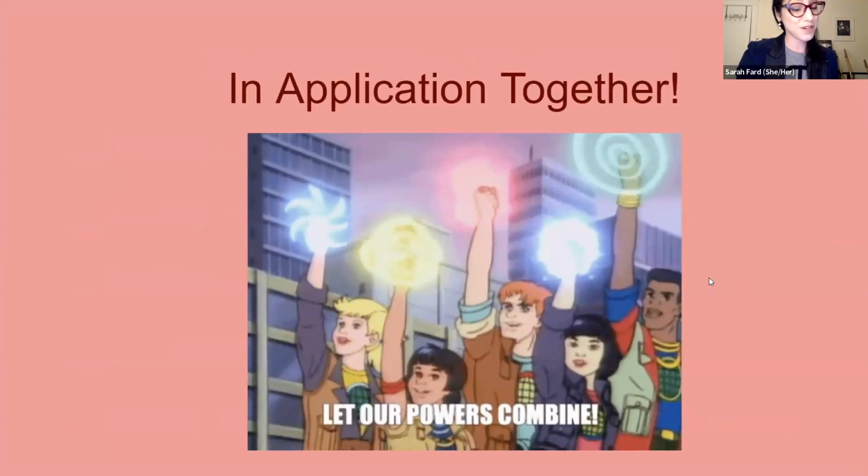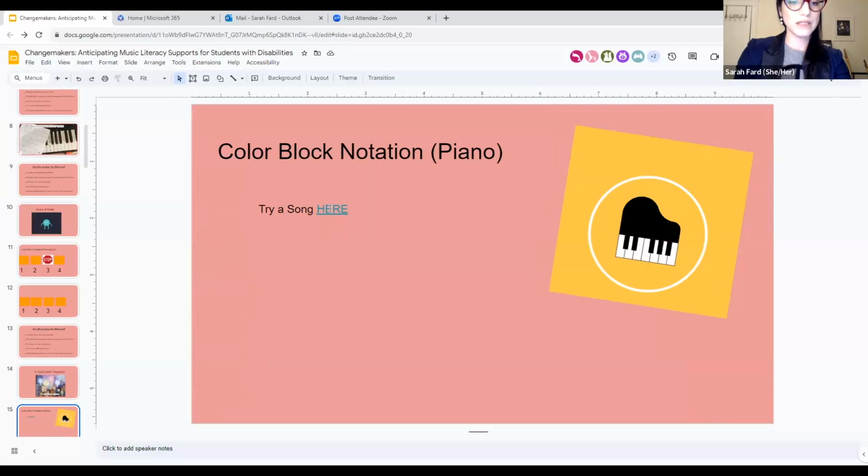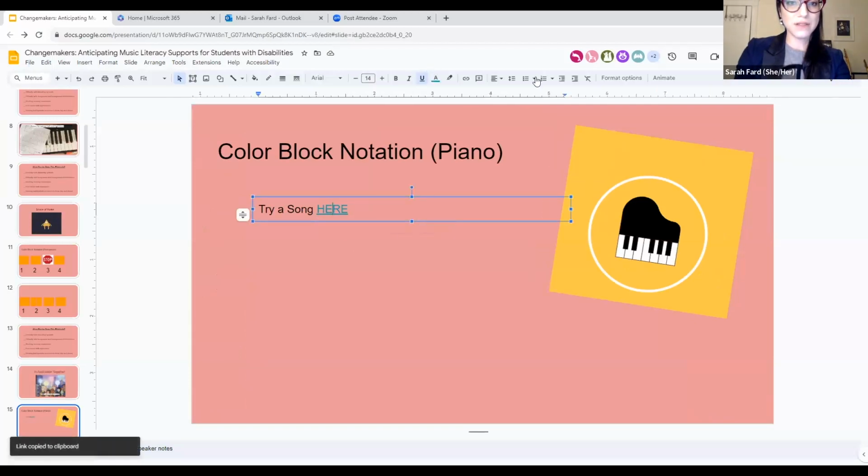However, if we combine those powers of color and shape, then we get something that we can explore. I'm going to put this link also in the chat for people to explore, and also bring it up on my screen.